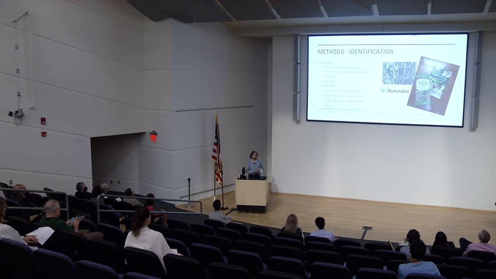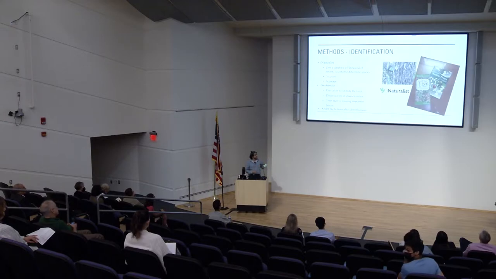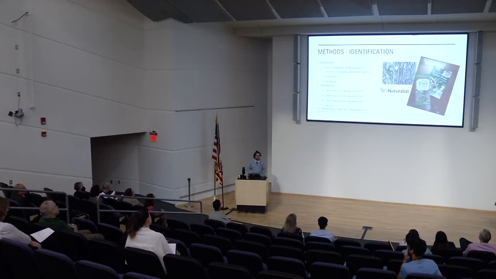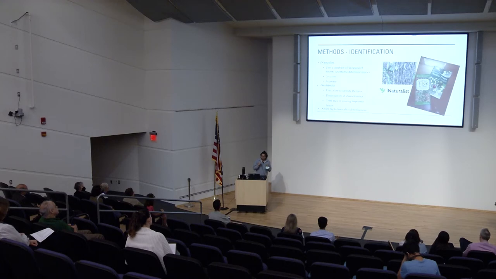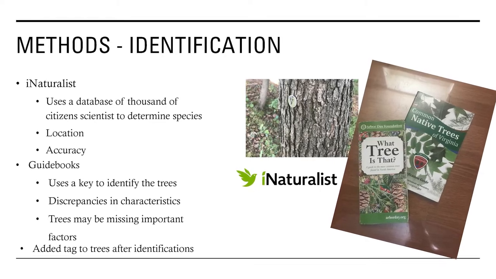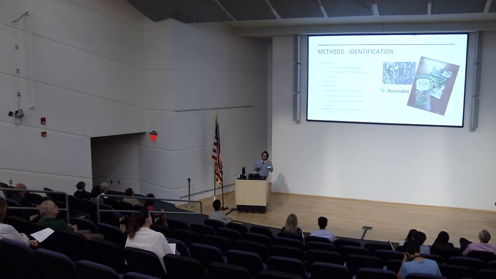I used iNaturalist to identify types of trees in the forest. However, it was more broad in how it identified trees, so I had a little bit of problems pinpointing the exact type of tree. As a result, I also used these guidebooks here. They had more detail — the types of leaves, the types of smell it gives, the bark, and all that kind of stuff — more information. So I was able to double-check, even triple-check the type of tree and correctly identify its characteristics, like the size.